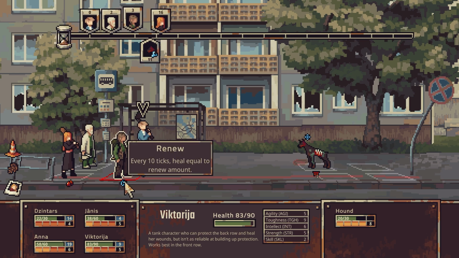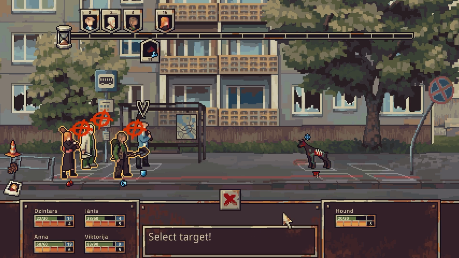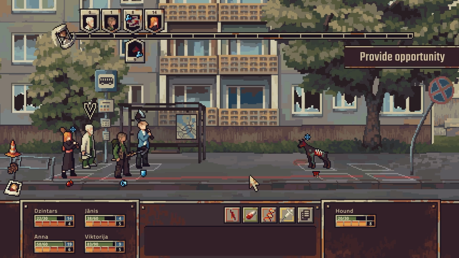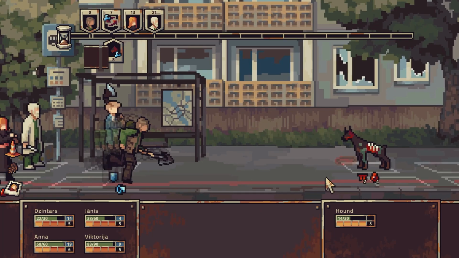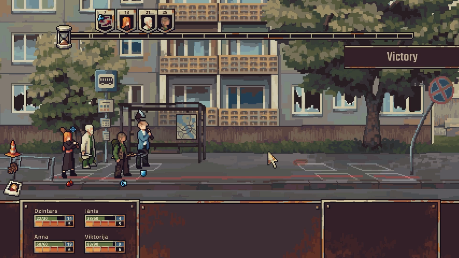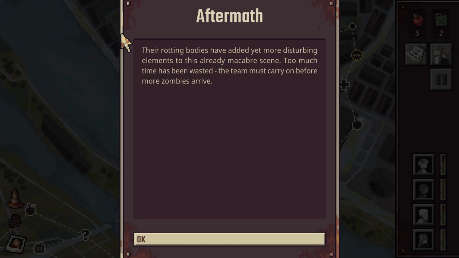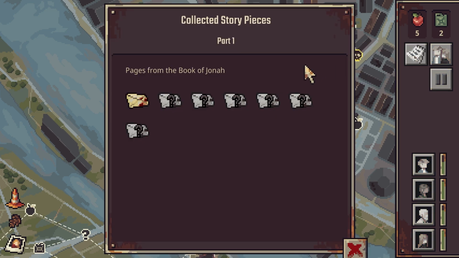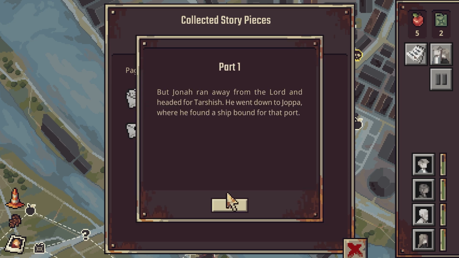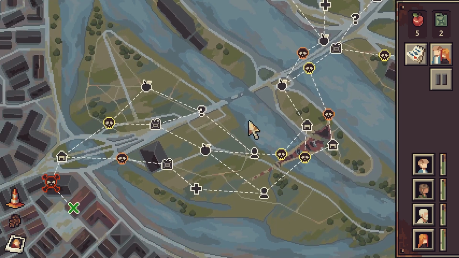Every 10 ticks heal equal to the renew amount. That's good. 20 HP. Provide opportunity. Sure, provide opportunity for you. Let's do it. You'll be dead before we even get to the turn order. There's definitely something there for sure that I can set up, which is kind of nice. Team expects to find fuel here. We got a lot of fuel, actually. The Book of Jonah. Okay, so now we've got a little bit more intel on what's going on in the Book of Jonah. That's very, very nice indeed.